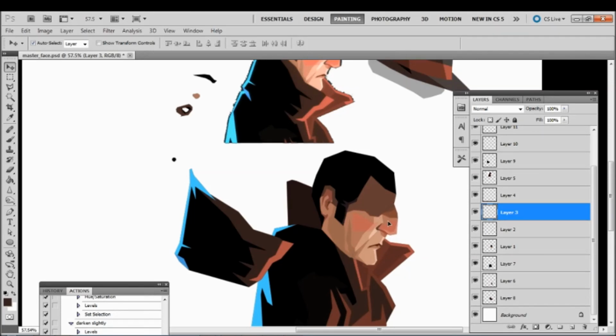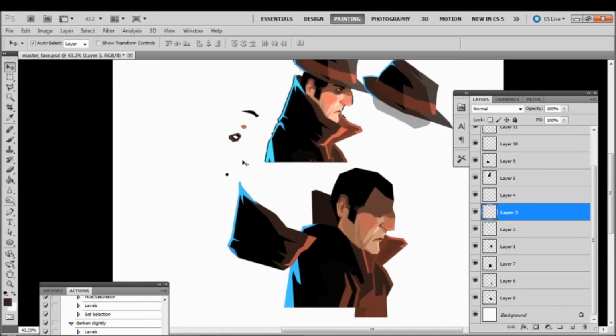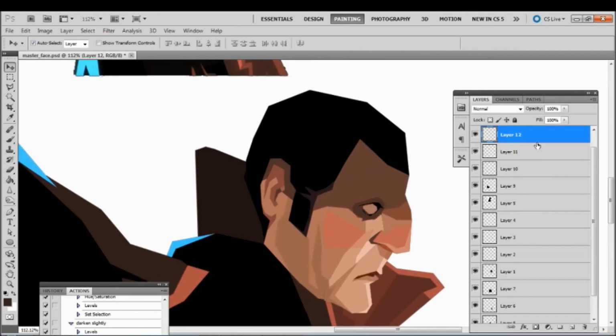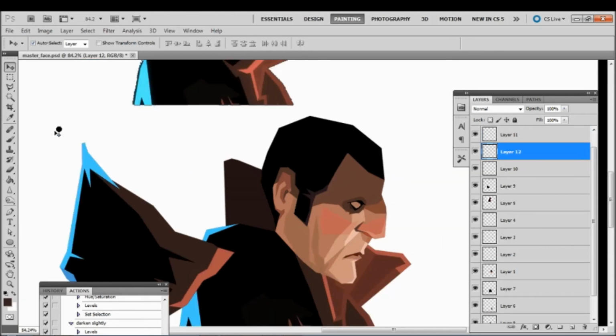Yeah, something like this. I'm not going to spend too much time on it right here, but I have to make sure the eye white goes underneath and that the pupil goes on top of the eye white.